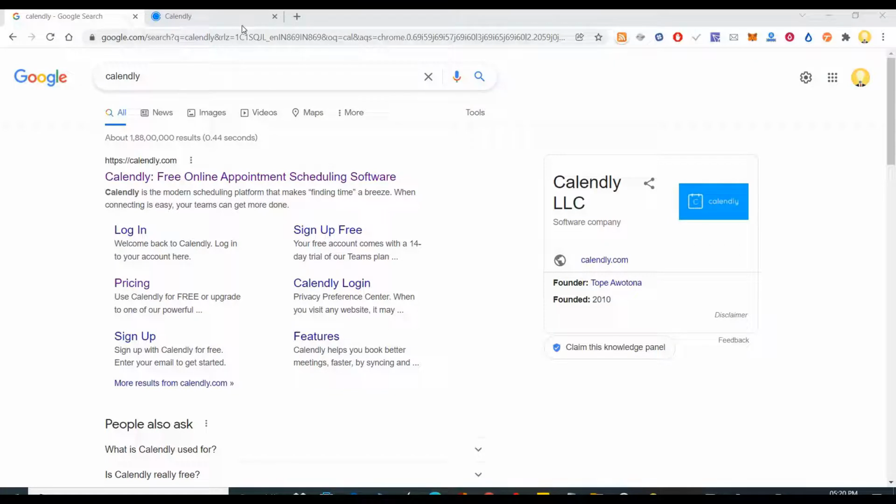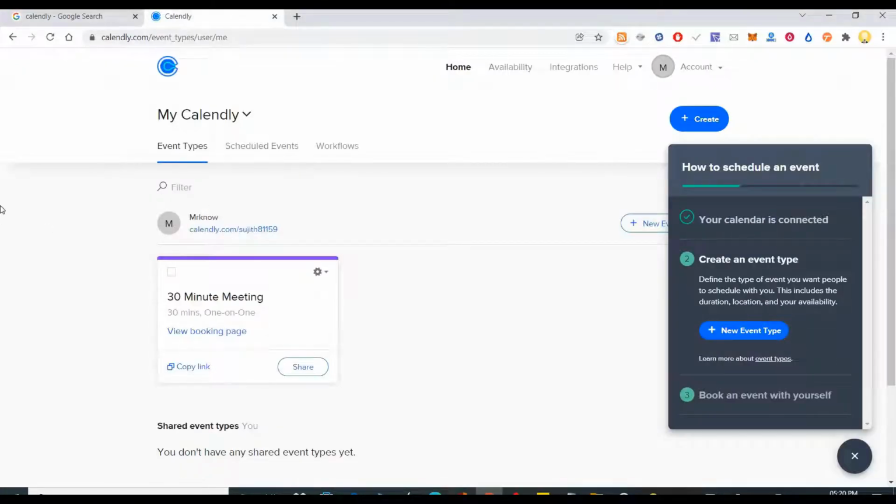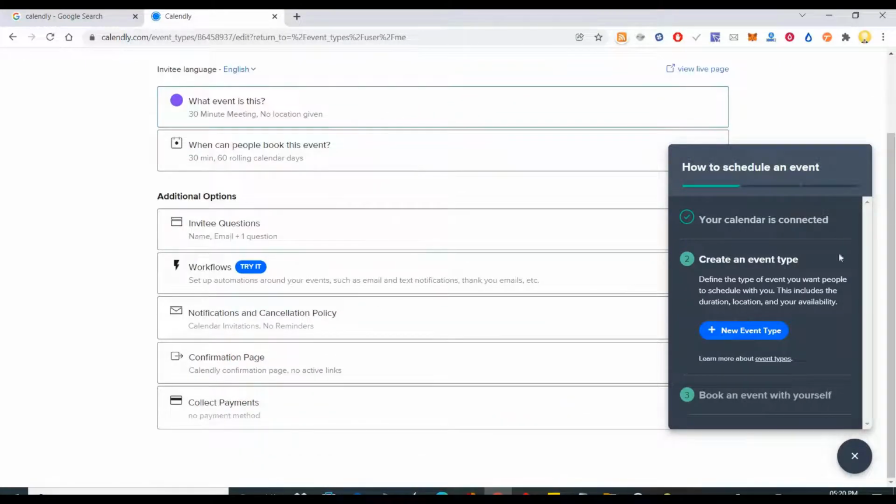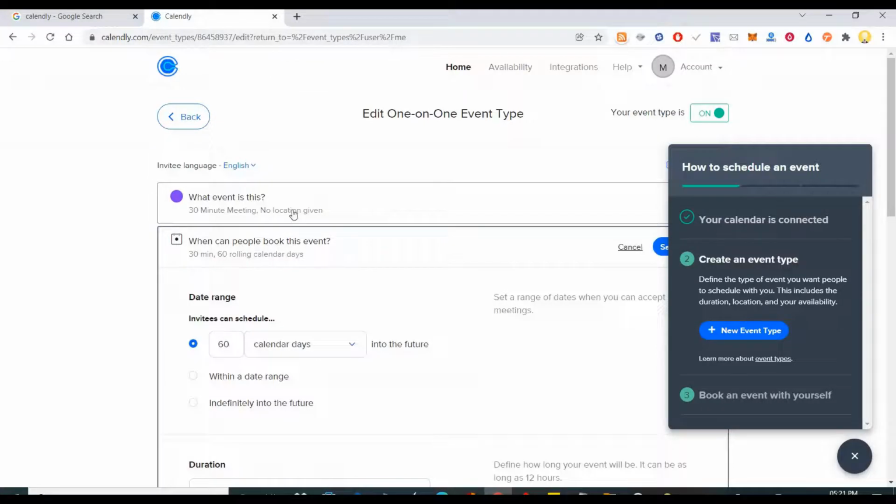What you need to do is come there and sign up for an account, and you can do that using your Google account or any other social media account. Then you can put in your details. Then you can share this particular link with anyone. Then you can mark your availability there. If you go and edit this, it will show you which days you are available. Your availability can be marked.